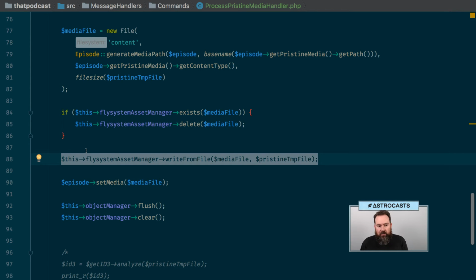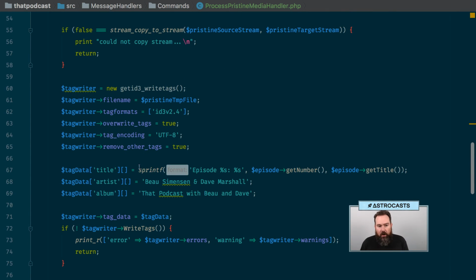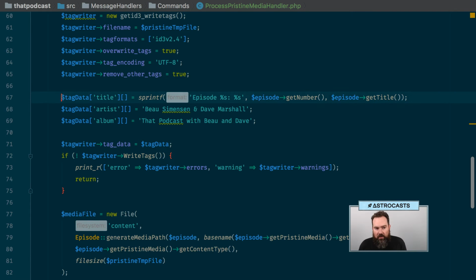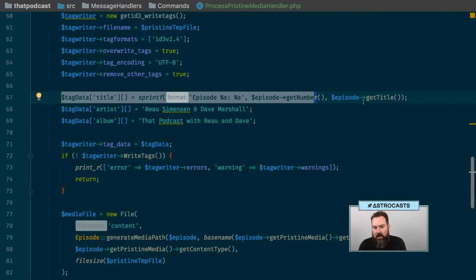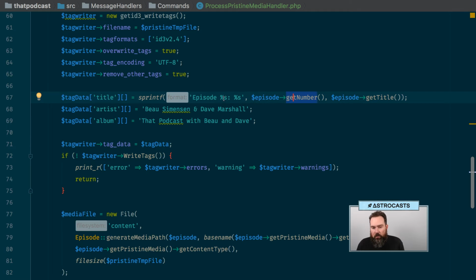What I'd like to do is have this piece of code write all of the ID3 tags so that the file actually looks exciting and interesting once it's downloaded by people. For example, we set things like title using the metadata from the episode itself. This was a lot of manual work before, and it sometimes got complicated if an episode got pushed out of order, for example. We might not remember to go in and change the ID3 tag and then re-upload it to our storage provider. It was just kind of a pain. So this is going to allow us to not have to do any of that.